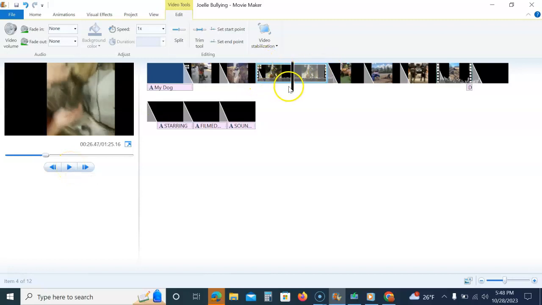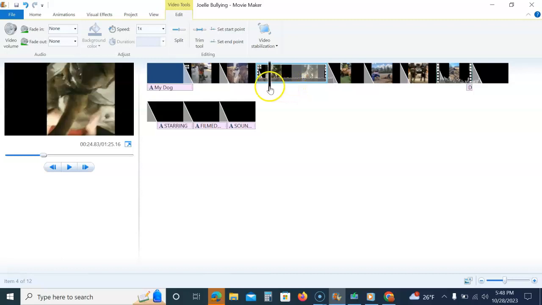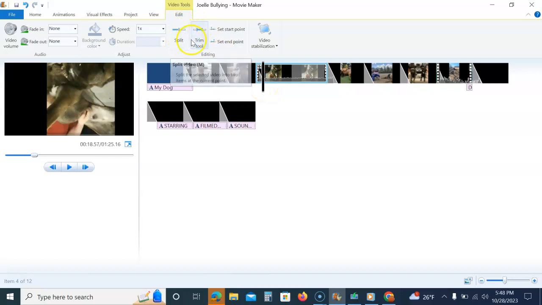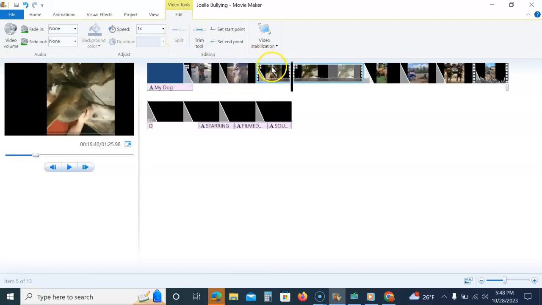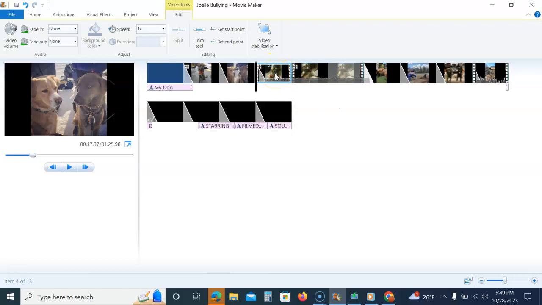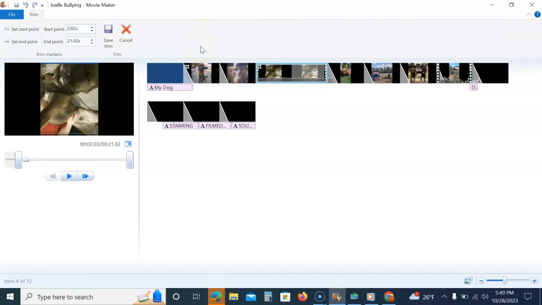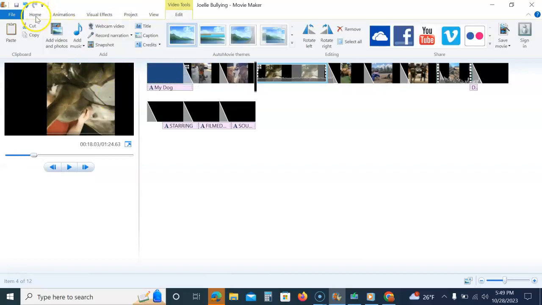You also can trim your video. So if you don't want a part of it, you can use this playhead, this black line, and notice here I have trim tool. So it says split video, selected video in 2 items. I can split it. Notice it's 2 items, and I can click on the part I want to delete, and it gets rid of the part. So you can edit your video. So if there's pieces you want to clip out, you can use that, or you can use the trim tool, which will allow you to trim inside as well. And those are basically the basics of bringing in your video. The same thing works for your photos.